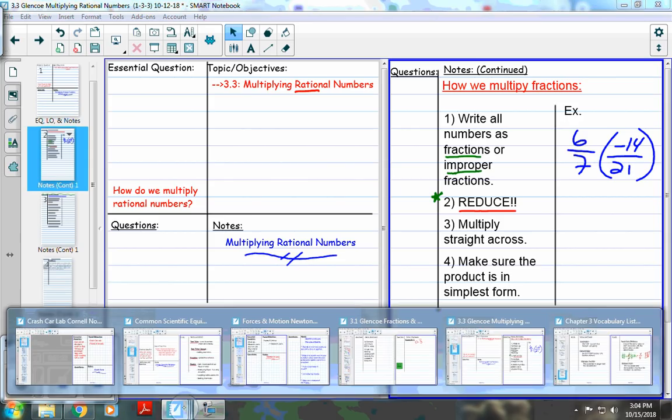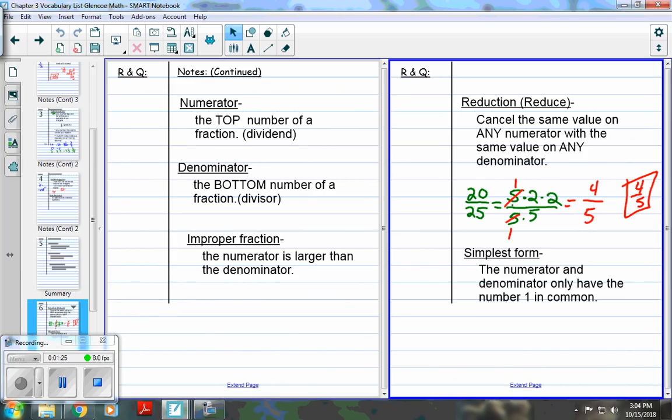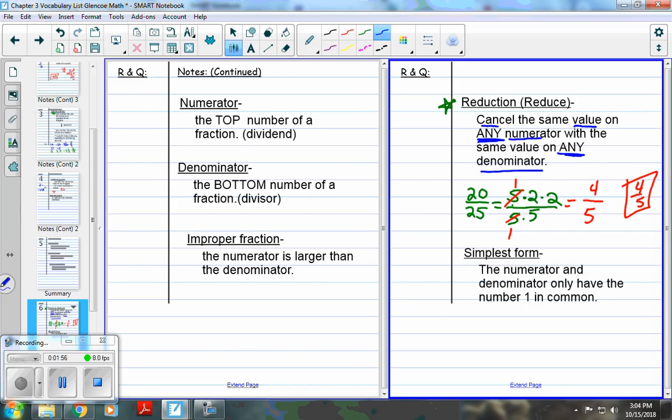Awesome. So I, too, am going to jump to the vocabulary just so you can see what we're talking about. So we're looking at this word reduction or reduce. And what I really need to stress is that many of you may misunderstand what reduction means because it wasn't fully explained to you correctly. So when we reduce, it's called reduction in the center of the fraction problem. It's called simplify at the end. So in the middle, when we cancel the same value on any numerator with any denominator. And I bet I'm going to prove to you that you have trouble with this word any in the next example. So again, when we reduce, it's any numerator with any denominator. Let's get back to our note now.